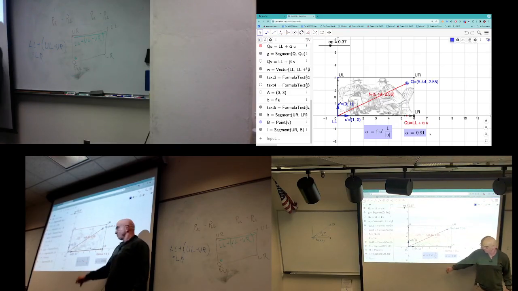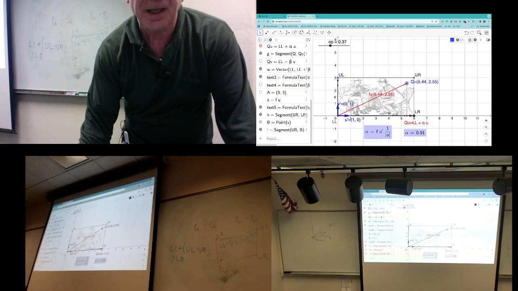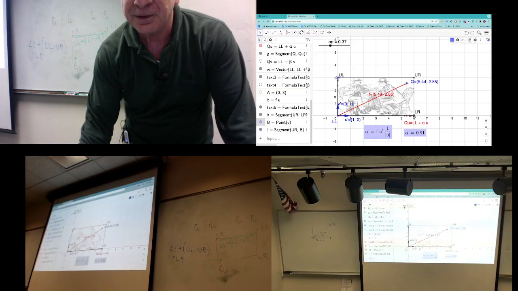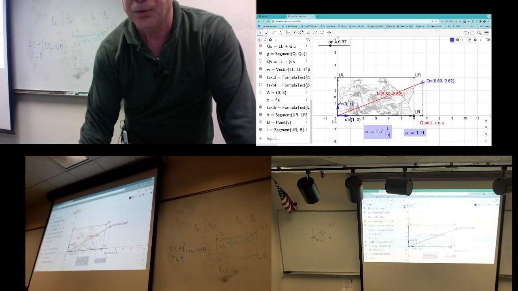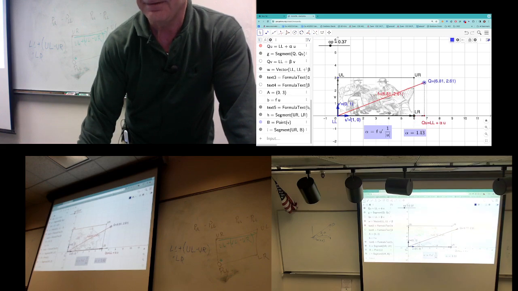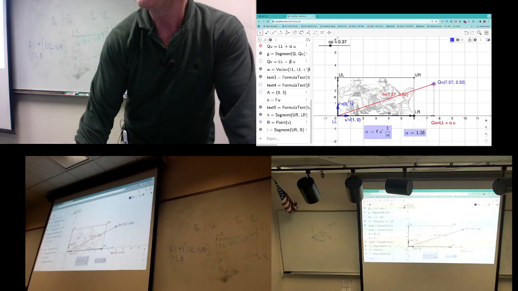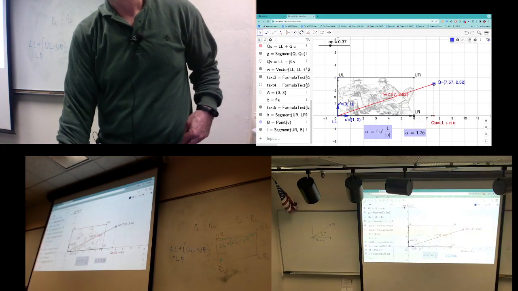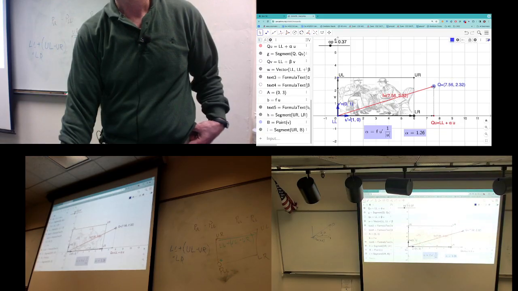Agree? No matter what u was, no matter if the upper left, can I move it? It doesn't need to be orthogonal to the x or y. U and v don't have to be in any particular coordinate system. They just need to be orthonormal. If alpha, this expression over here, is larger than 1, then the ray misses the billboard. It hits a plane that contains the billboard, but it misses the billboard itself. It's to the right of the billboard.